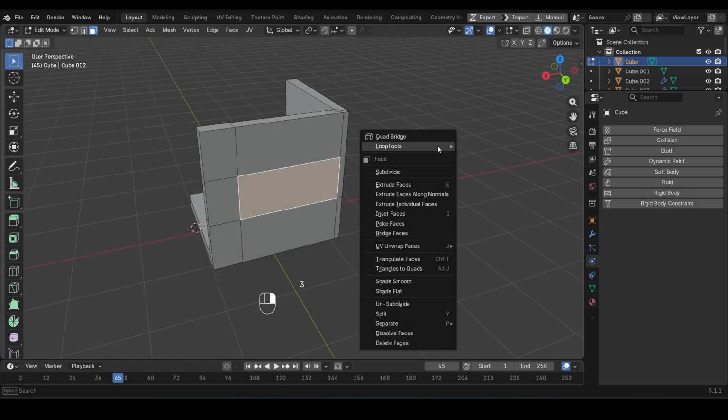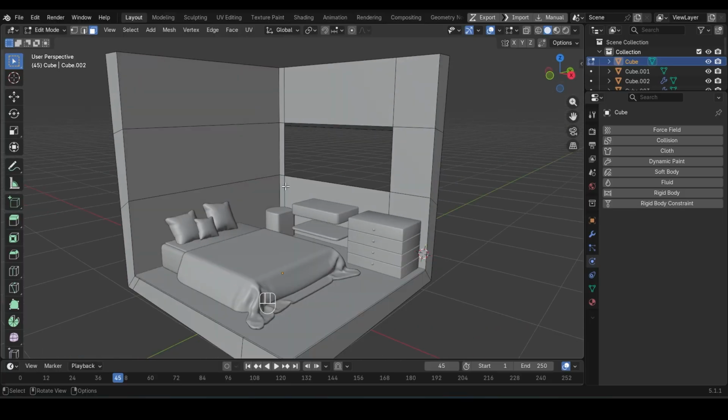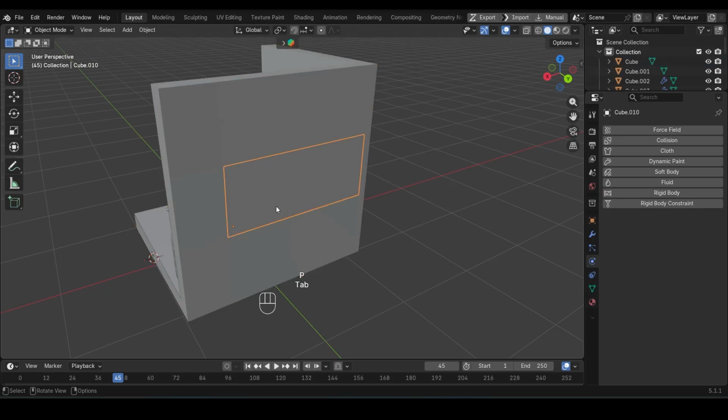Select both faces and use the bridge tool. Fill the gaps and create the opening.